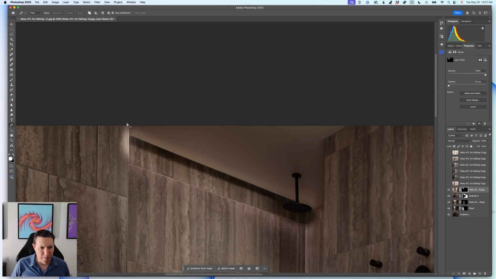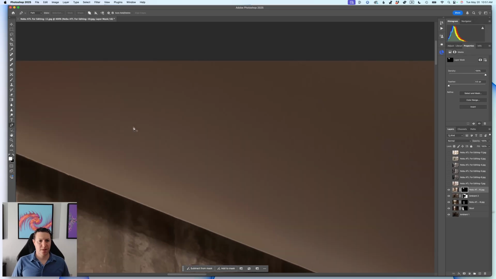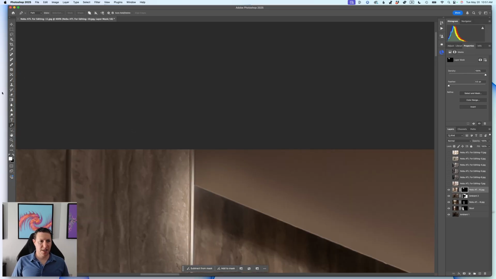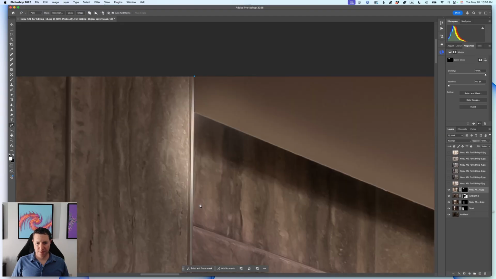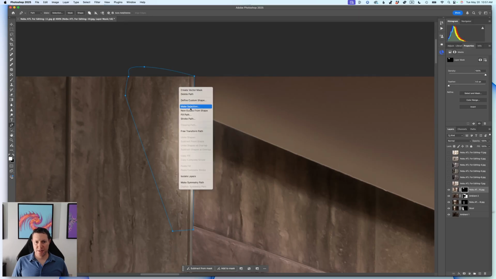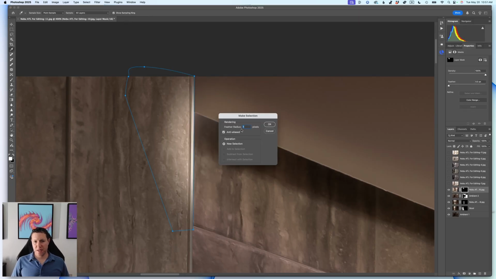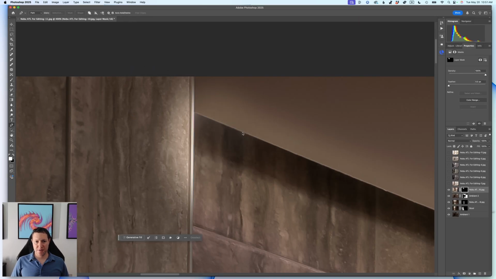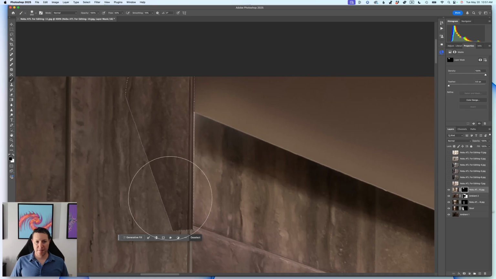So we'll just go to our pen tool. We're gonna zoom in really tight. So again, P for pen, right there. And this is where being precise does matter, because you want all of your edges to be really nice. Feather radius 1, that's pretty much what I do just to give me a little bit. I'm gonna take my brush back at 100%. I'm gonna paint black, and that's now gone.